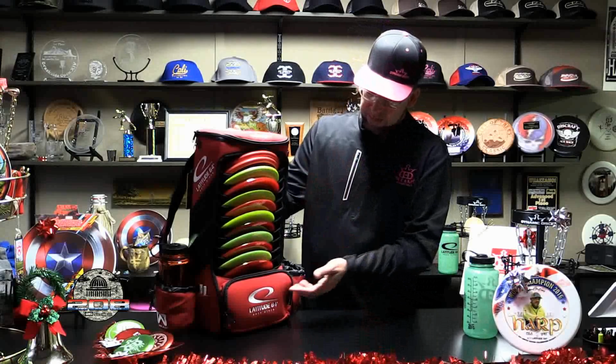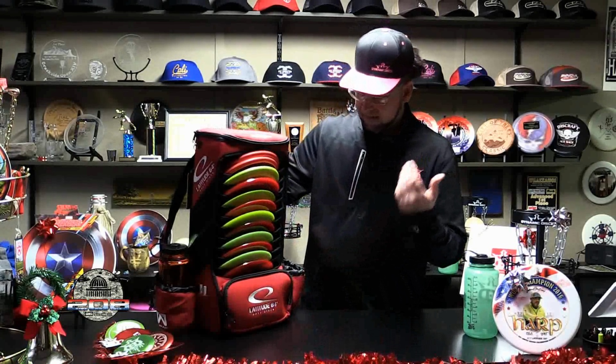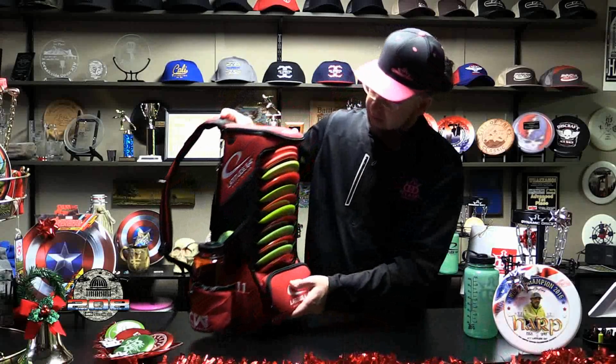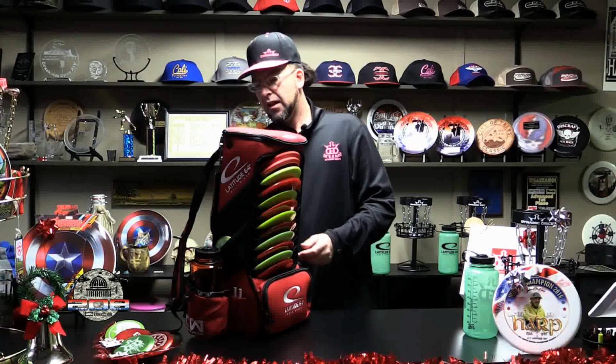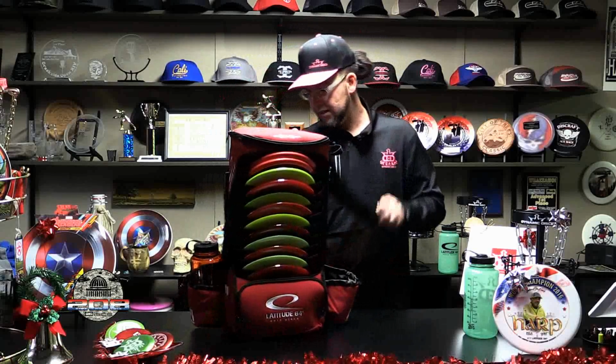It's got some good storage up top, good storage down bottom, places for your minis, pencils, small things, your phone, 2 drink holders, some nice padding on the back, YKK zippers, reinforced stitching where it needed it, and really comfy on the back. So I'm actually just going to throw this on real quick so you can get an idea how it sits.